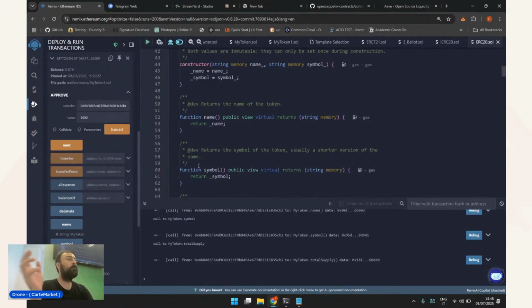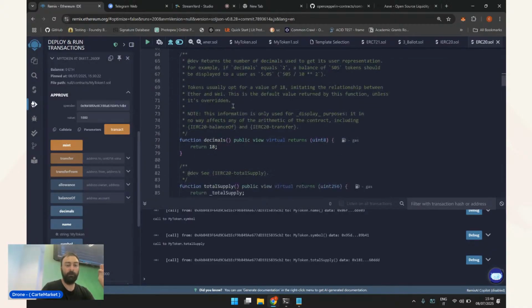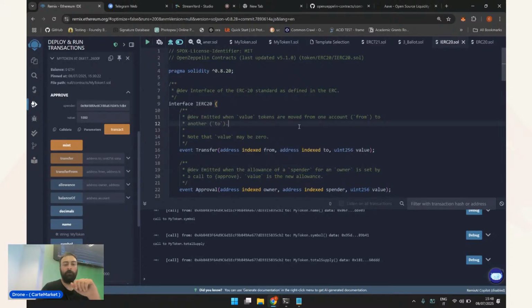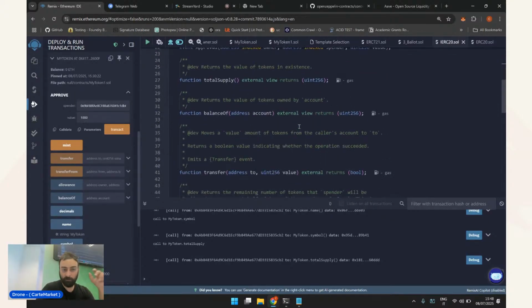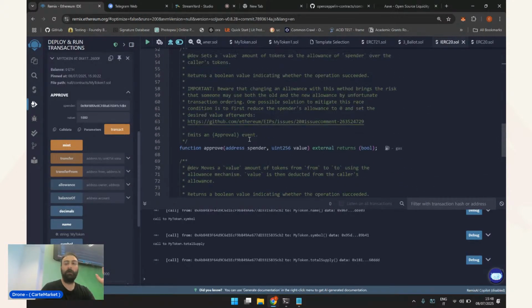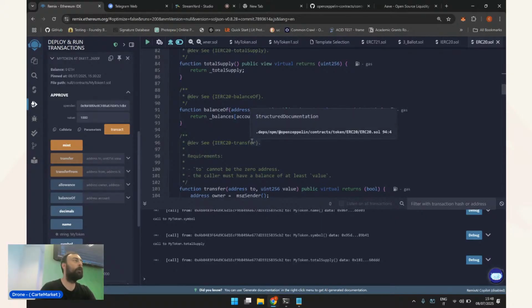Not all ERC20 contracts are the same. Many contracts may have different features. But generally speaking, when we refer to them as a standard, we are not referring to the implementation, the actual code that is written in here, but we are referring to its interface. So an ERC20 token compliant contract inherits these main functions, and the implementation may be different.